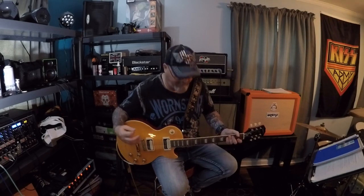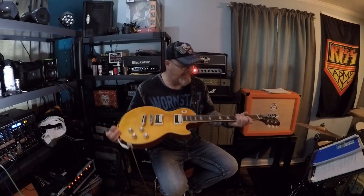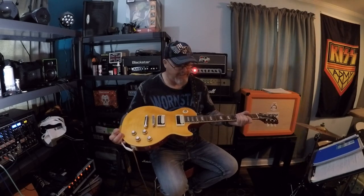And it is finally here, the greatly awaited and anticipated Slash Signature Series Epiphone Les Paul. This is the one in the Appetite Burst, the one from Appetite for Destruction. And yes, it is finally here, and I am going to do a very honest review, the pros and cons of this, what I like, what I don't like about this guitar. And we're going to ask that great big question that everybody's been asking and complaining about. Is it really worth $900?